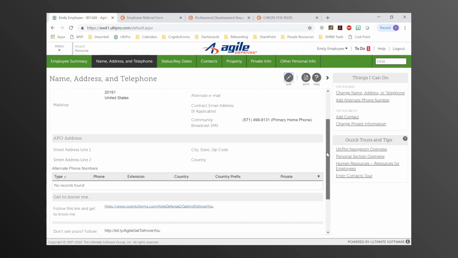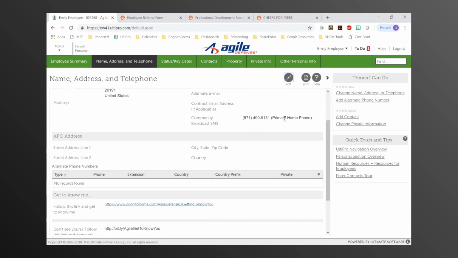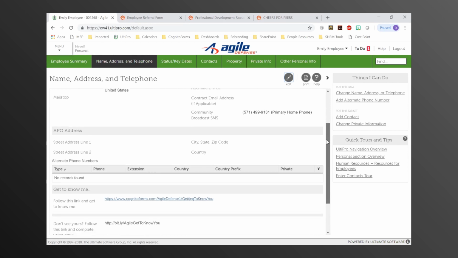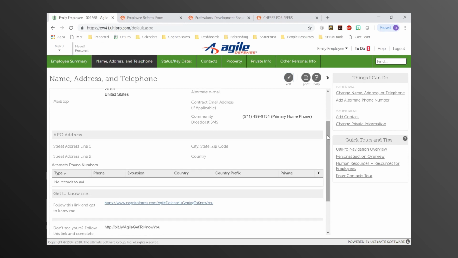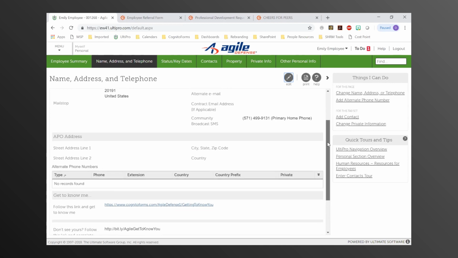Another area that is also important, we just recently released this SMS text feature. So if you're not accustomed to checking your Agile email account frequently, which I completely understand because you've got your personal email address, you've got your contract email address, and to add a third email address to the mix sometimes is a bit difficult. So if you would prefer, we actually are sending out texts periodically.